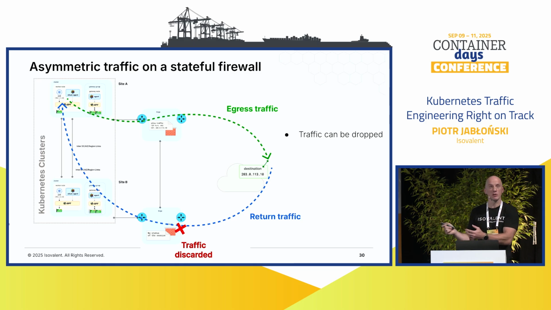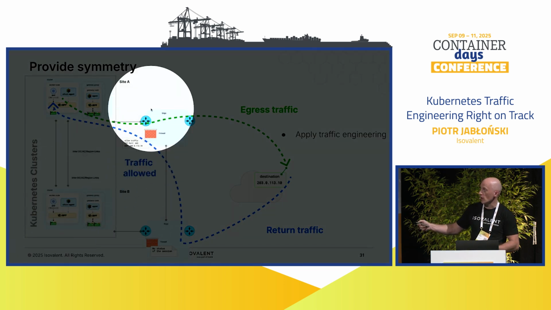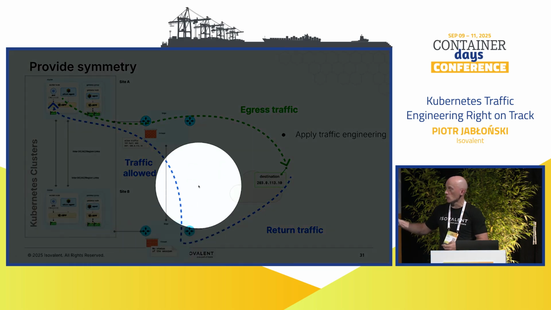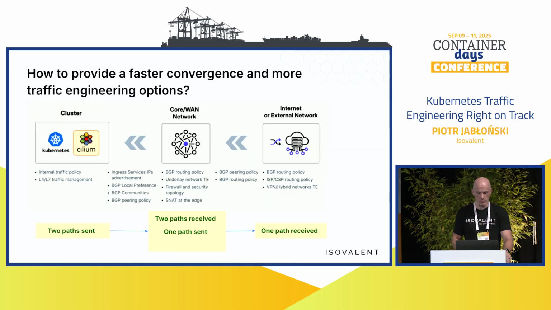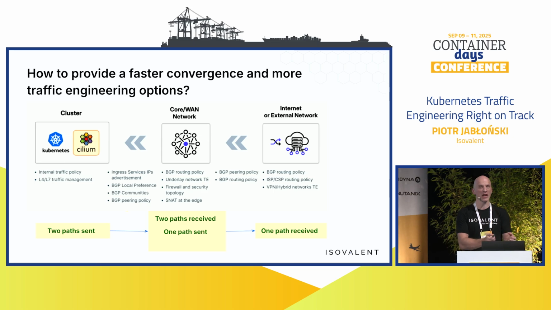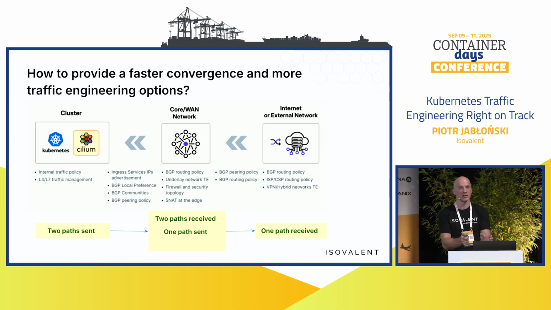How can you solve this situation? There are two solutions, at least. You can either provide an exact traffic engineering path through the top firewall, or create a cluster of firewalls which keeps all the entries synchronized between the two members of the firewall cluster. So in that way, you can consider step by step what parts of the network can contribute to the performance of your application, because it's not just Kubernetes.